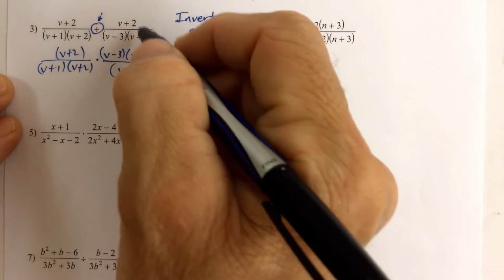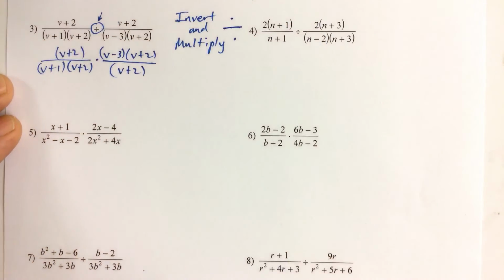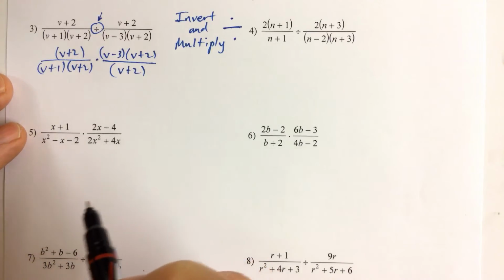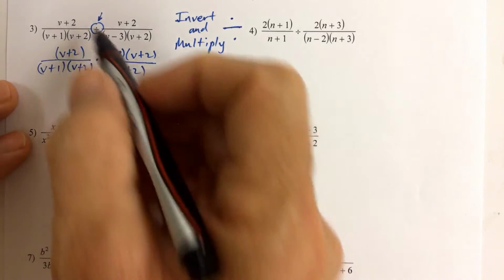You could have canceled there first. Yes, I see that now, but I'm already committed. I didn't notice that in the beginning. I was so consumed with the division symbol there.